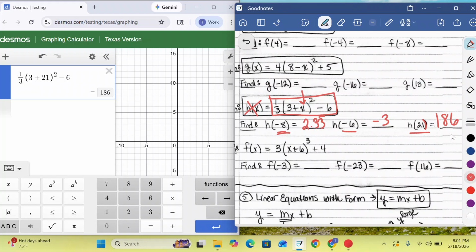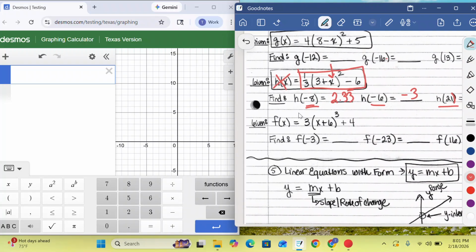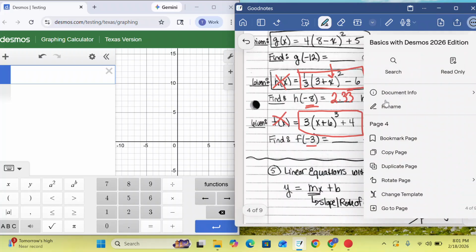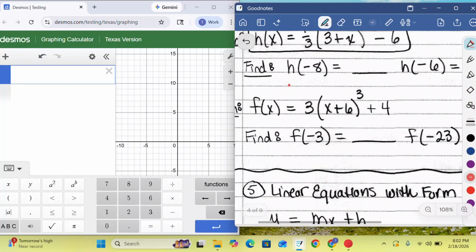Okay, and the last one that I'm going to do with evaluating of functions, once again, we're going to look at evaluating of functions. And we're going to evaluate this. And then, of course, you're going to get rid of the f of x. Here, we're going to evaluate f of negative 3, f of negative 23, and f of 16. So let me go ahead and clear it so you can look at the problem a little bit more clearly. And then, once again, all I'm paying attention to is, get rid of the f of x, and I am only paying attention to this right here.